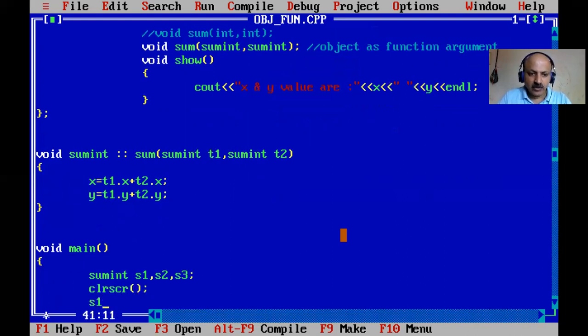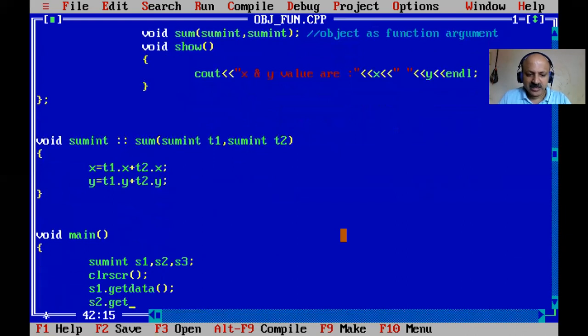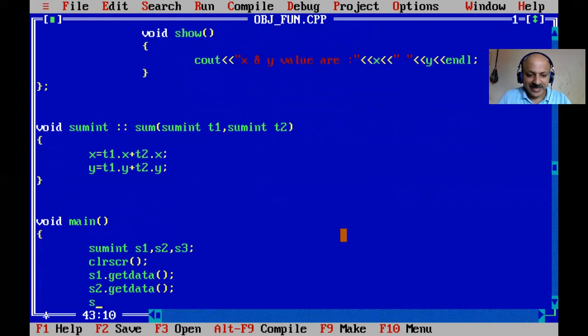First we take values: s1 dot get data, so x and y are scanned, and s2 dot get data, so the x and y values are scanned from the user. Then s3 calls the sum function, and we pass s1 and s2, referred to as t1 and t2.